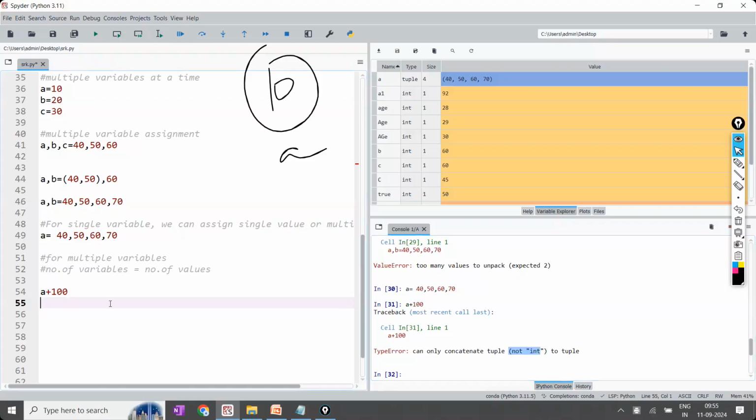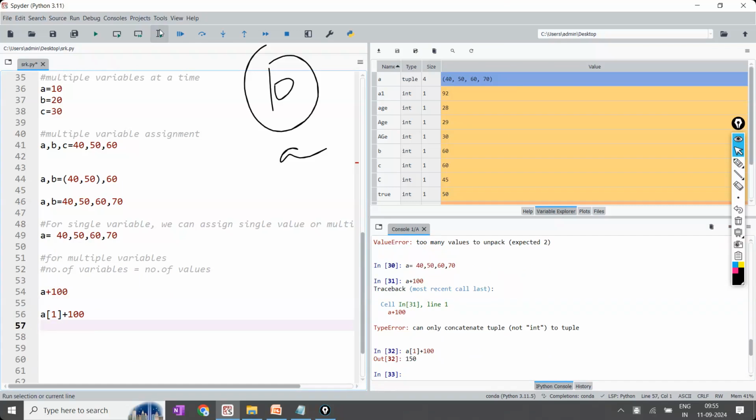Sir, but for example, I want every value to have 100 added. Or for 50, it has to add 100, only for 50. Then you select a of 1 plus 100, and that will be added. You will understand this further on. If you want to do it for only a single one, do it like this.